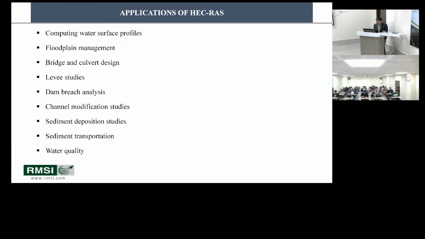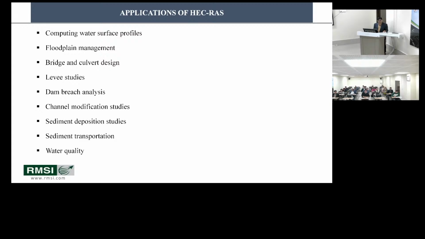Dam break, we'll see if time permits. We'll try to consider this important aspect. We can do the dam break analysis using HECRAS. We can generate some scenarios. If you have a dam reservoir in your basin, then you can consider a hypothetical upstream discharge, a hypothetical high magnitude discharge, and you can hypothetically breach this structure, the weir, in the HECRAS system. Once you have the high magnitude discharge, upstream water level, and storage in your reservoir, if you breach this weir or structure in HECRAS, then it will create a scenario in the downstream. How much area is going to inundate, and what would be the level in the downstream part, that we can consider in HECRAS.